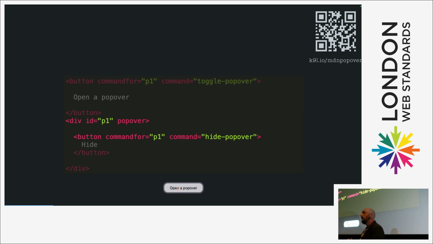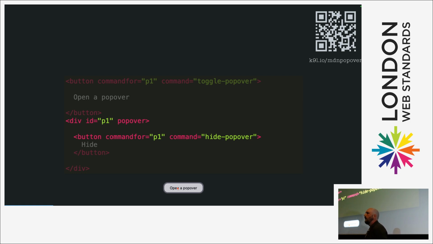That's a decision that your application needs to make if you don't use something like popover, command and command-for. If you use command and command-for, the browser can make that decision for you, and it does all of that automatically for you. And so there's lots of little tiny nuances that mean that this can actually translate all the way to production, whereas a traditional on-click handler would not.